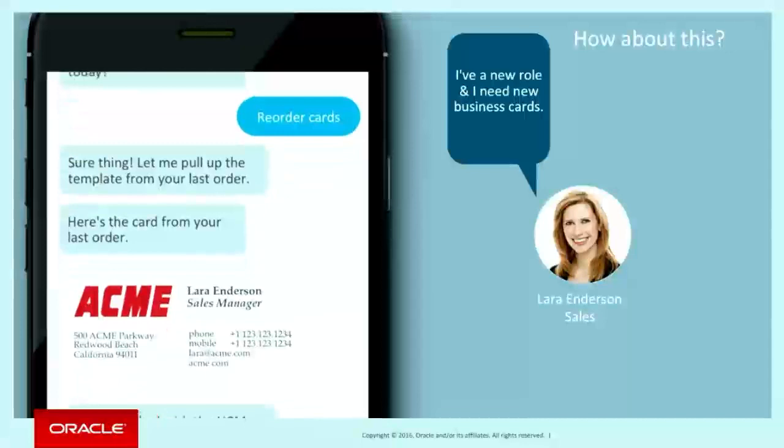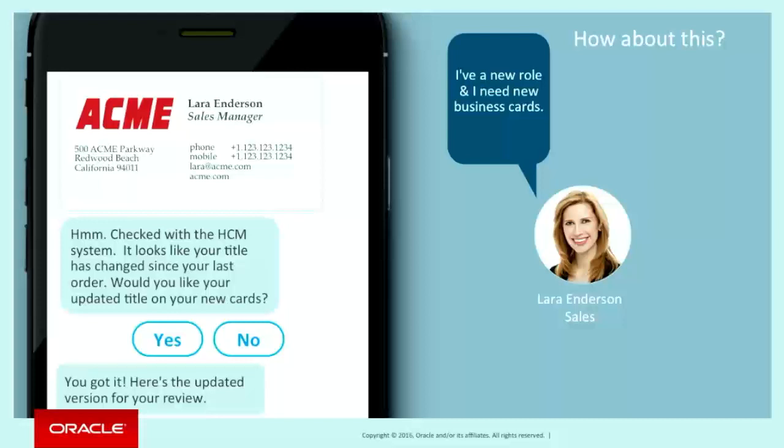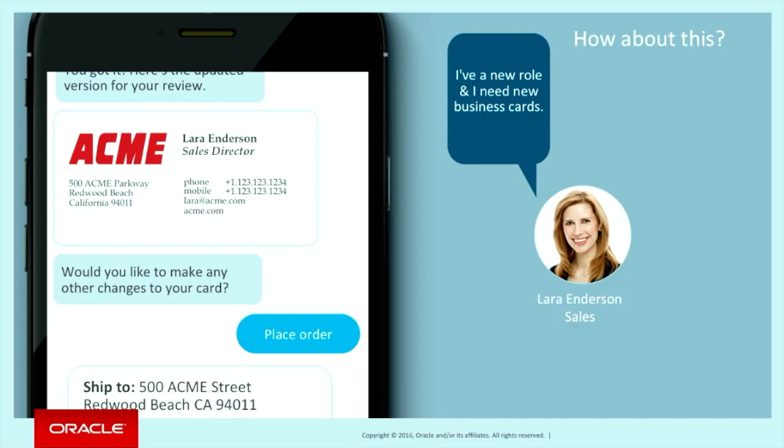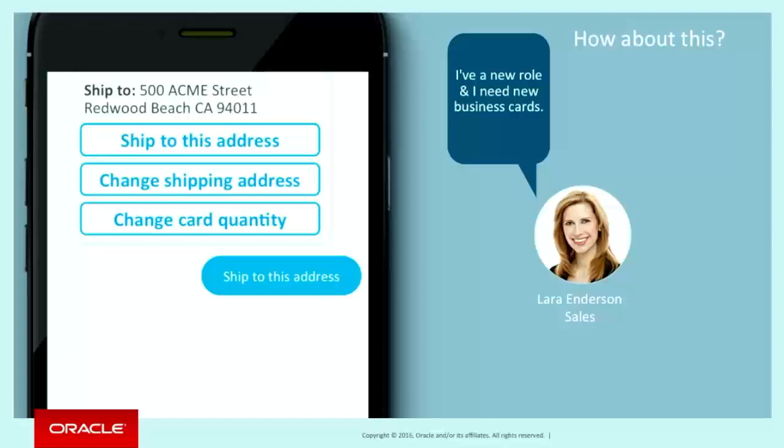And the system will understand that with natural language recognition, and will pull up the business card and say, okay, this is the card that we printed last time. Do you want to have the same? And by the way, we recognize that your title has changed. Shall we update your business card? And she just uses one of the select options to go that route, changing the title on the business card. So the system now updates the card information with what it finds in whatever human resource backend system they have, shows the new card, asks for confirmation, asks for the shipping address, and then that's it.